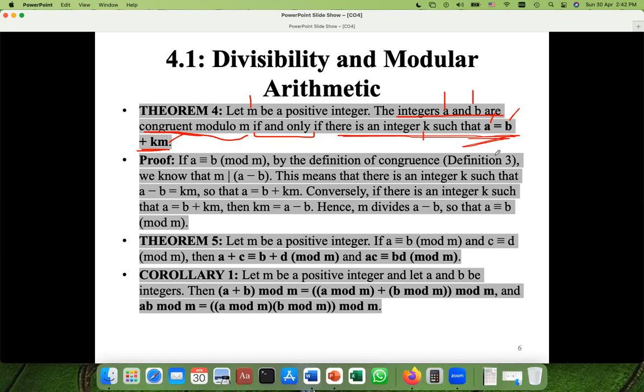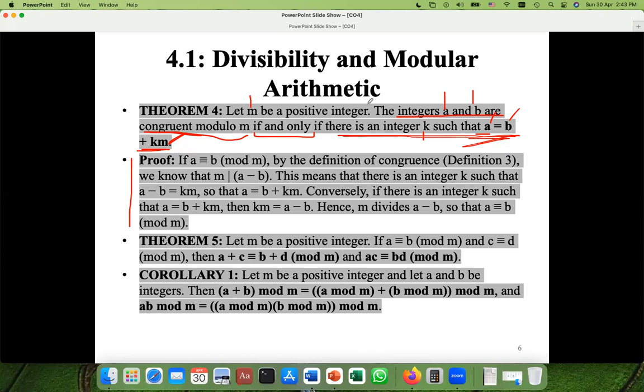So here, m is something dividing, and then something is multiplying with this divisor m. And we are saying A is equal to B plus Km. So maybe this K is some kind of quotient, according to our previous knowledge. But we will confirm it in this proof. By the way, it is a quotient, but it is not mentioned in the theorem statement.